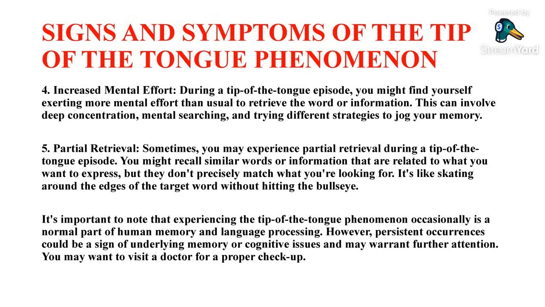Partial retrieval. You can remember maybe just a few words. This word I want to say starts with M, it ends with E. Oh my God, what is the word? You remember a part of it, but you really cannot recall the word in full. You are undergoing the phenomenon called TOT.